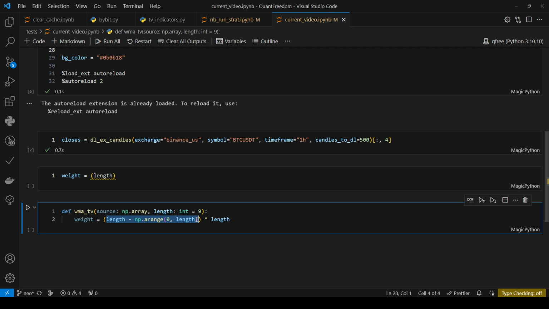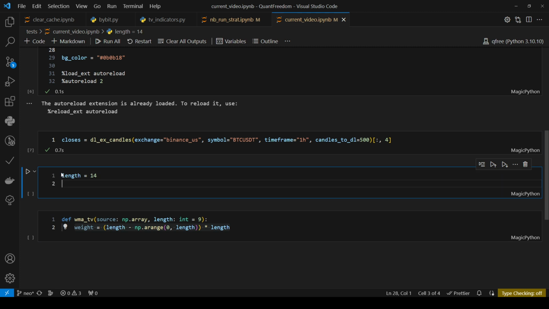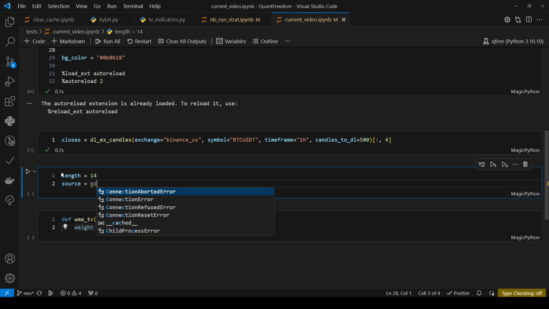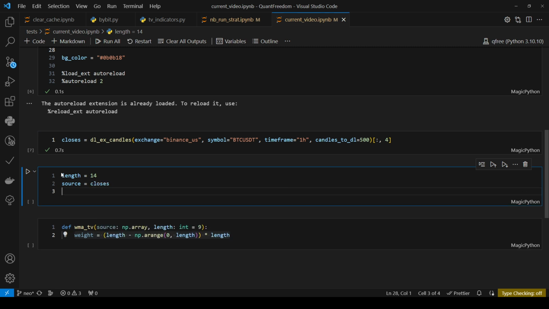Let's just set length equals 14, and source equals closes.